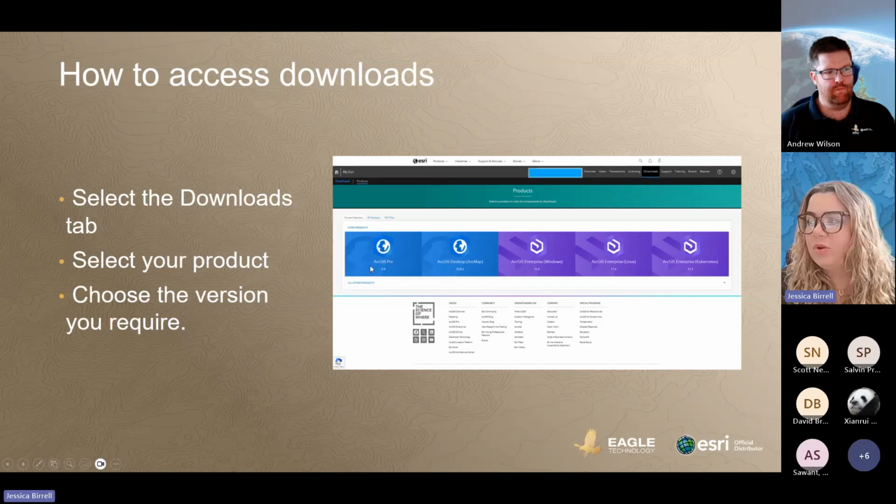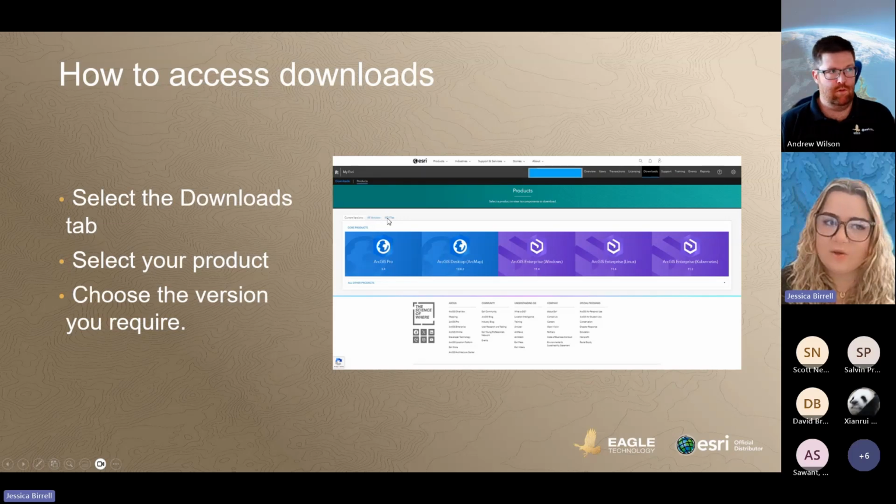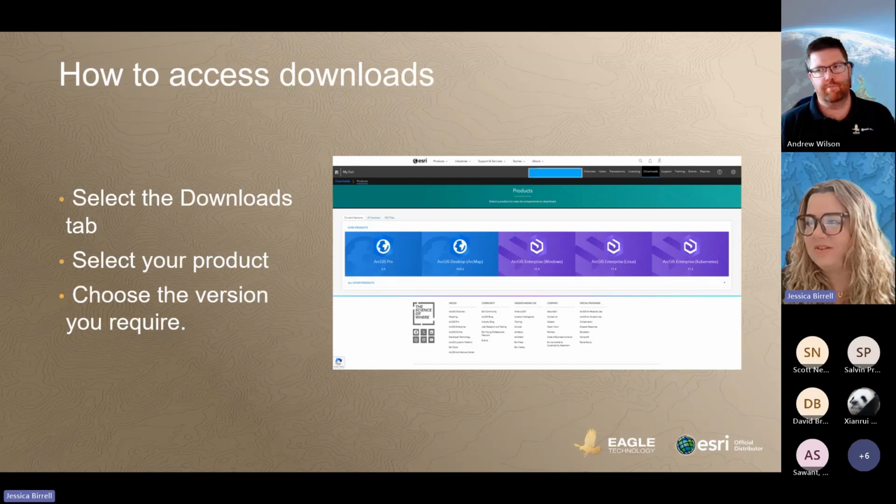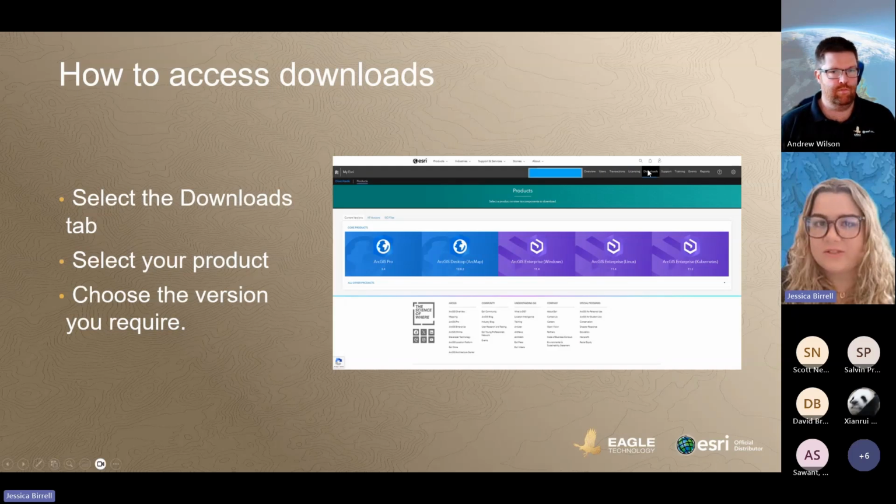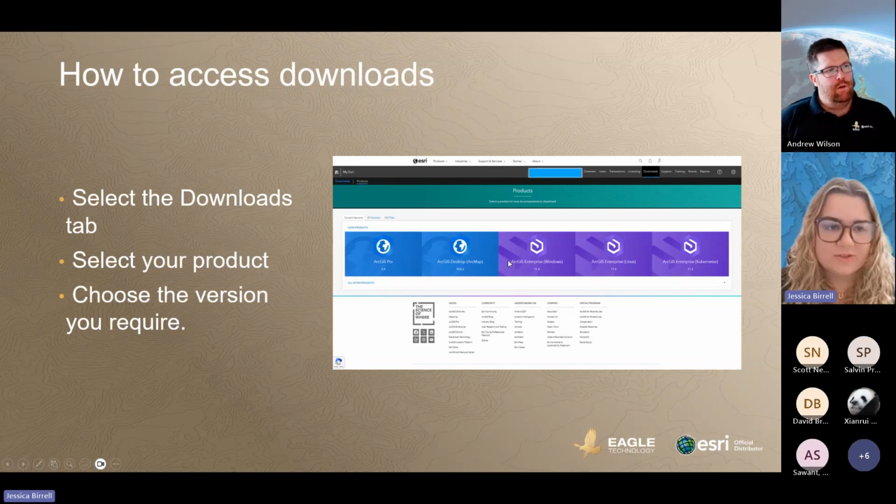You'll notice that on the screen at the moment, it's all the most recent and up-to-date versions of these downloads showing as available. If you're wanting to jump back a version for whatever reason, you could look at all versions or also this ISO version. What it's going to do is take you back into even older versions. In some instances, you might need it for testing. We definitely don't recommend the more out-of-date options for downloads, but you never know, it might be necessary. To access this page is just this Downloads tab up on the top here. So you click this and this will be the first screen that you see.